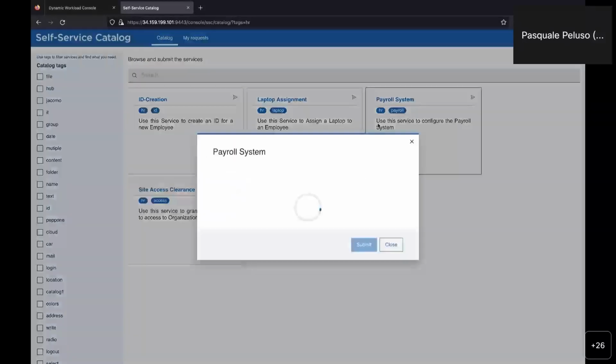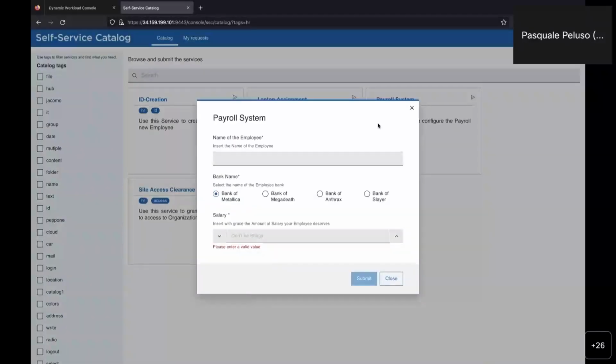You have different ways to insert variables. You have string, radio buttons, integer or double. You can set minimum and maximum values for all those fields that are linked to numbers, so you cannot go under a certain value that you have set.